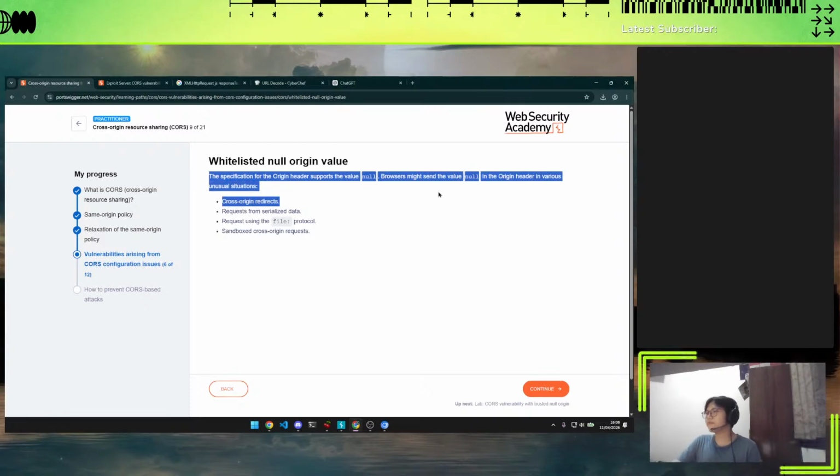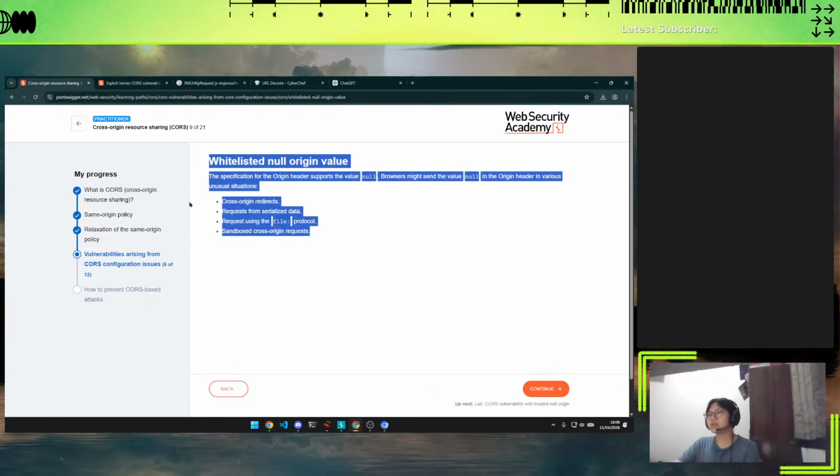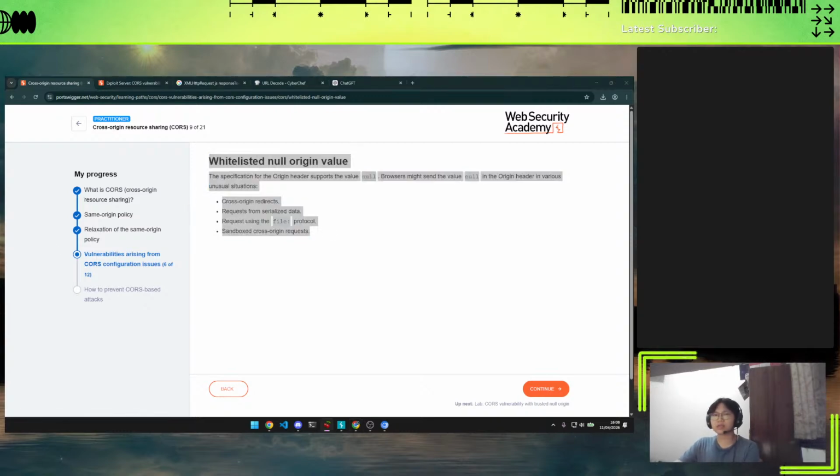Browsers might send the value null in the origin header in various cross-origin situations. Requests from serialized data. What? Okay, so sandboxed file cross-origin request. So I think I'm gonna save this part because I don't really understand it. I hope I can understand it in the next part.